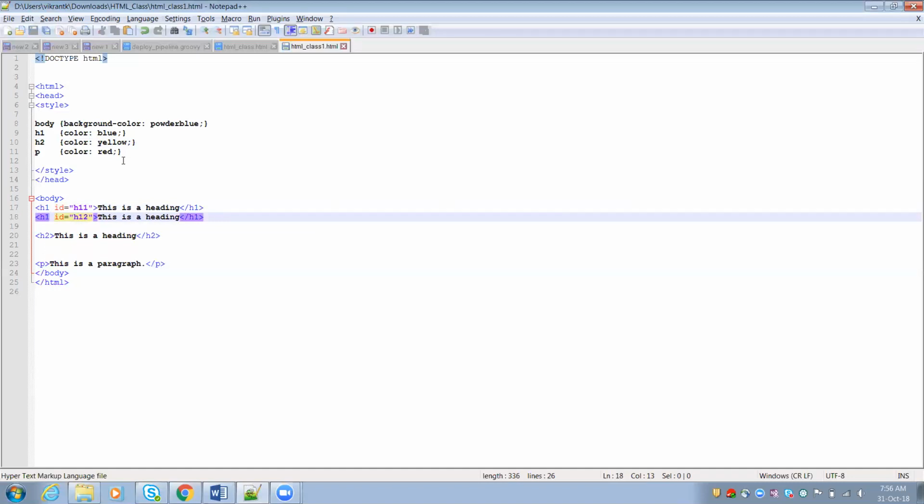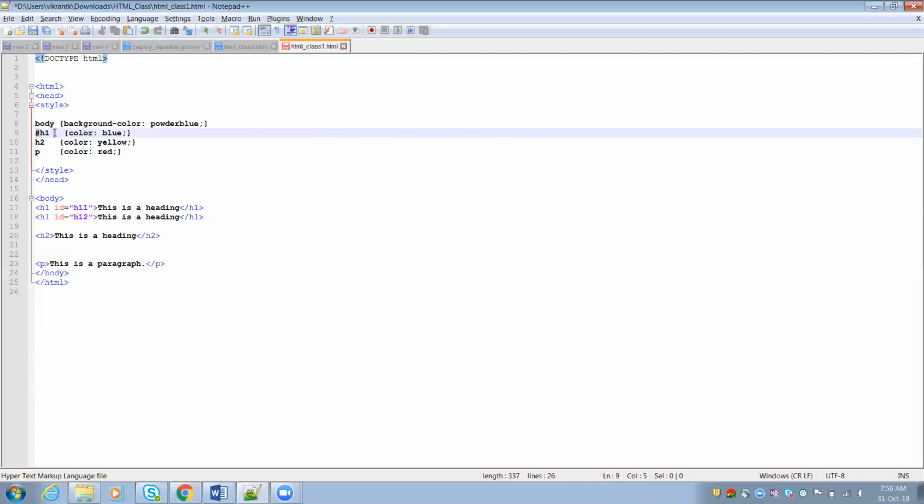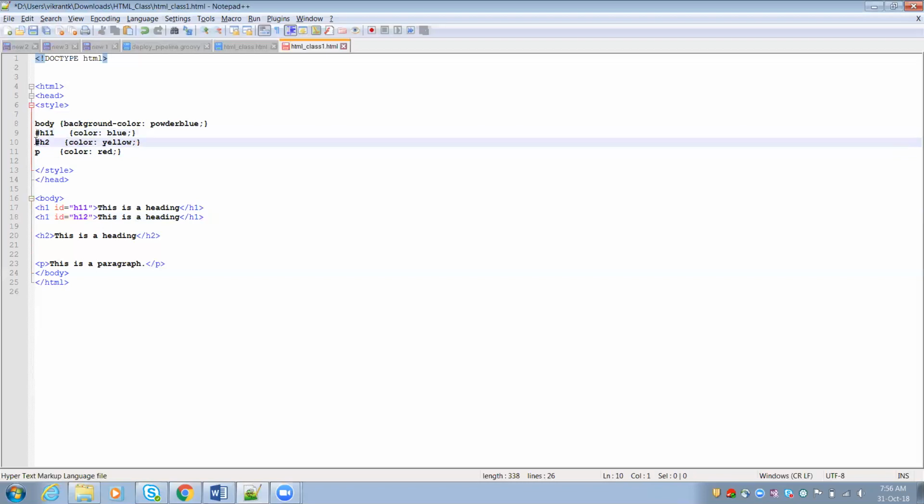Then in the style we will have to give hash h11, and after that hash h12.